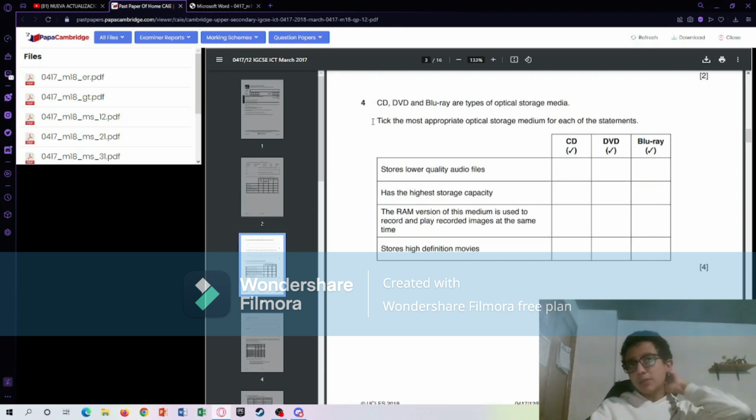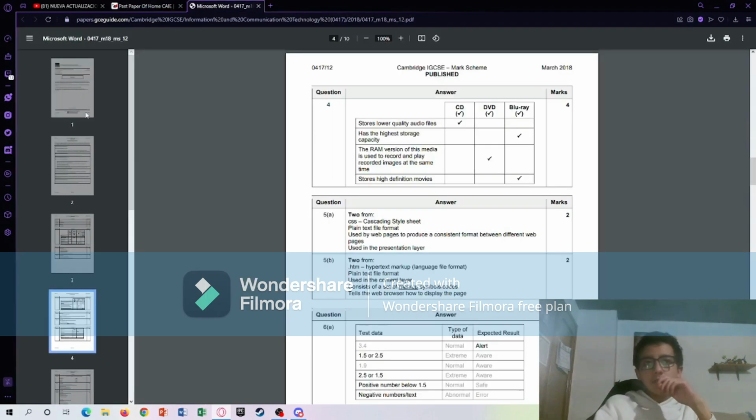CD, DVD, and Blu-ray are types of optical storage media. The thing you have to do is take the most appropriate optical storage medium for each of the statements. Here you can see the answers. CD for storing lower quality audio files.